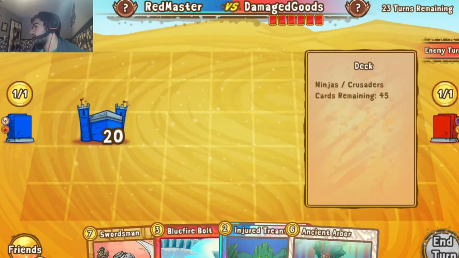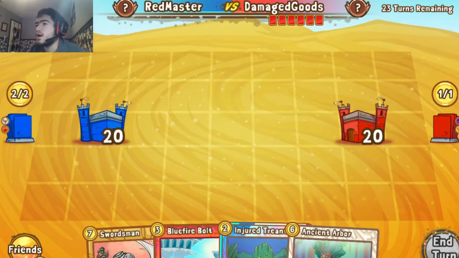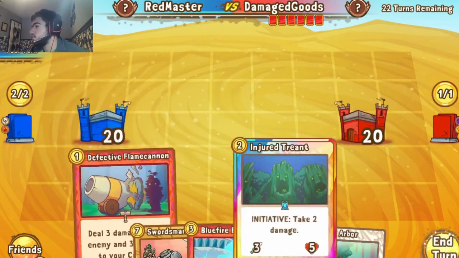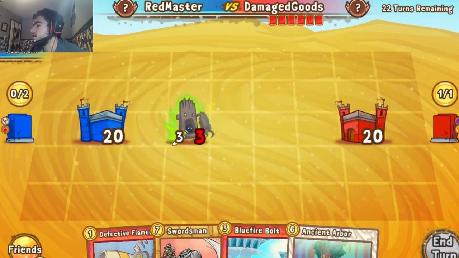Although, looking at our opponent, he's playing Ninja Crusader, so I'm not sure what he's exactly got for us. Those colors can be a little tricky, but it depends on what you're doing with them. You know, dragons, you do speedy knights. Alright, so he passes his turn 1 as well, so he doesn't really have anything to throw out at the moment, which gives us an opportunity to throw out our injured Treant.